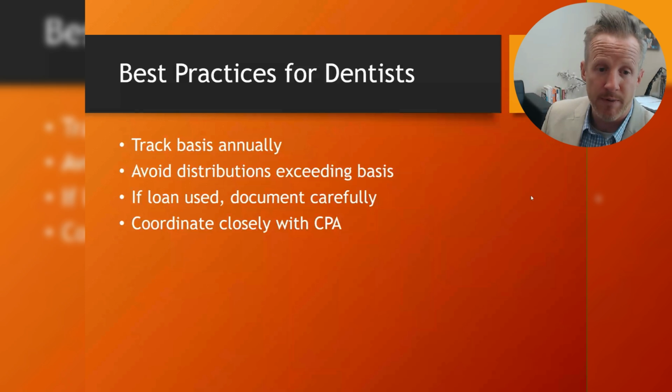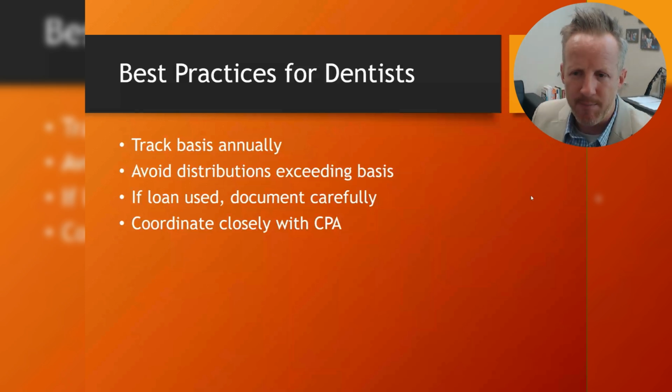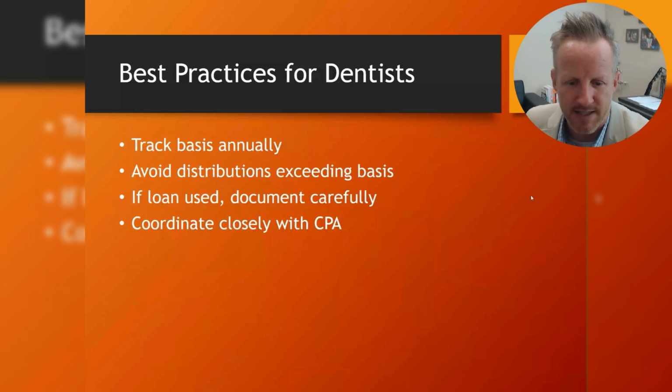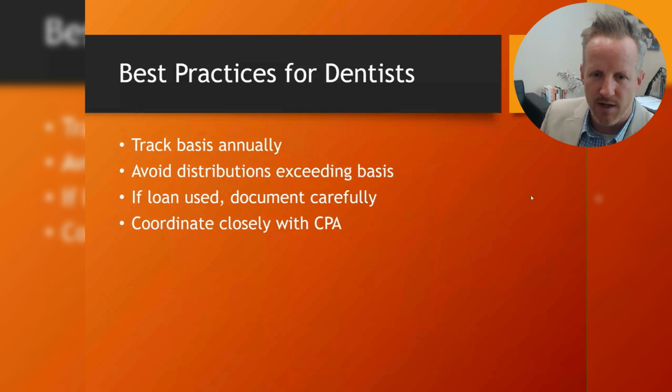Ask them to show you. Show me my basis schedule in the S corporation. Not my basis in the assets that I buy inside of the corporation. Like when you buy that $100,000 piece of equipment, that gives you $100,000 of basis on that particular equipment, and then you depreciate it. That's called inside basis. No, ask your CPA about outside basis, which is the basis in your corporation itself, that piggy bank I was telling you about.